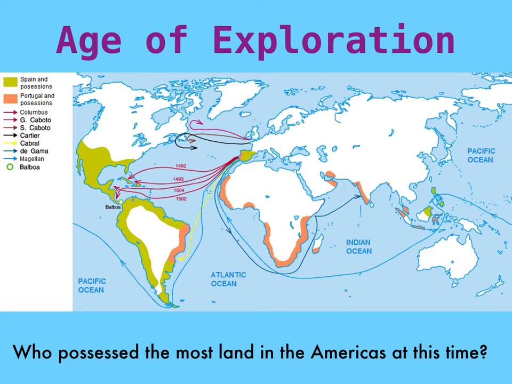The Age of Exploration is a time when the people of Europe were beginning to want a faster route to India and to the Asian islands, countries for trade. So, a lot of explorers at this time were trying to figure out what would be the best way. Portugal had an explorer by the name of Vasco da Gama. He actually went and sailed around the southern tip of Africa, which was never done until this time.